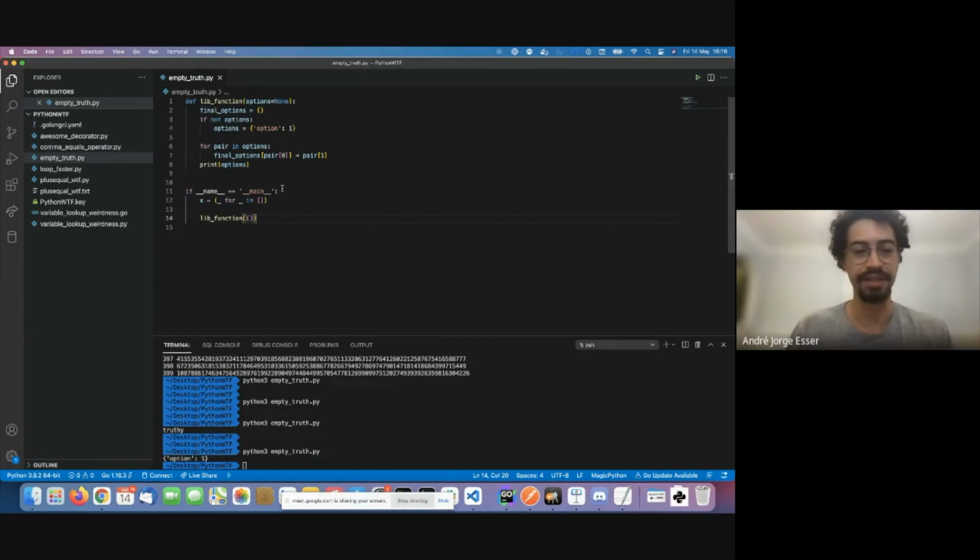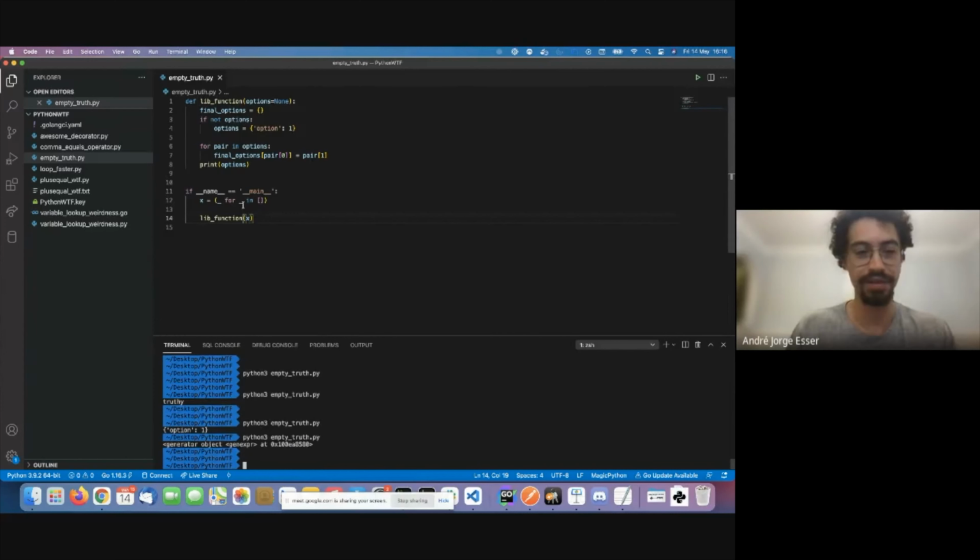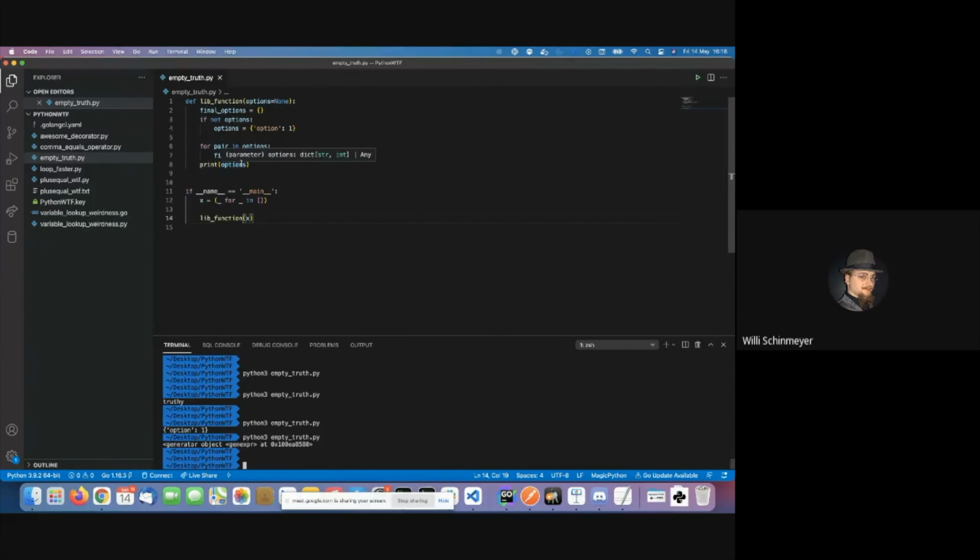dictionary is falsy. So basically, if you can't control the library code, I mean, you can always try to add a pull request, but sometimes it's not the best option. And for this, if you actually pass in the X, then you get the generator expression that we want. If you're writing this code, the correct way would be to write if options is None, right?